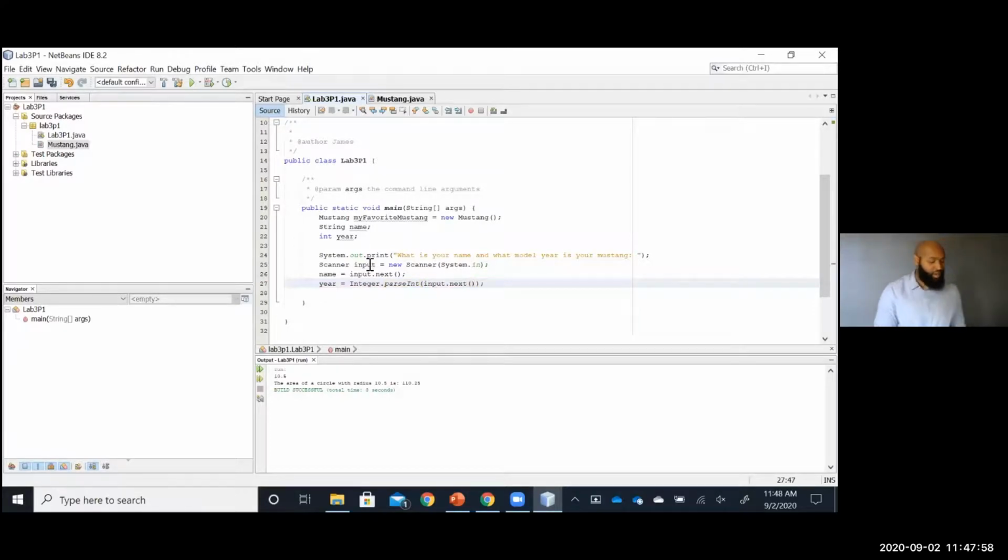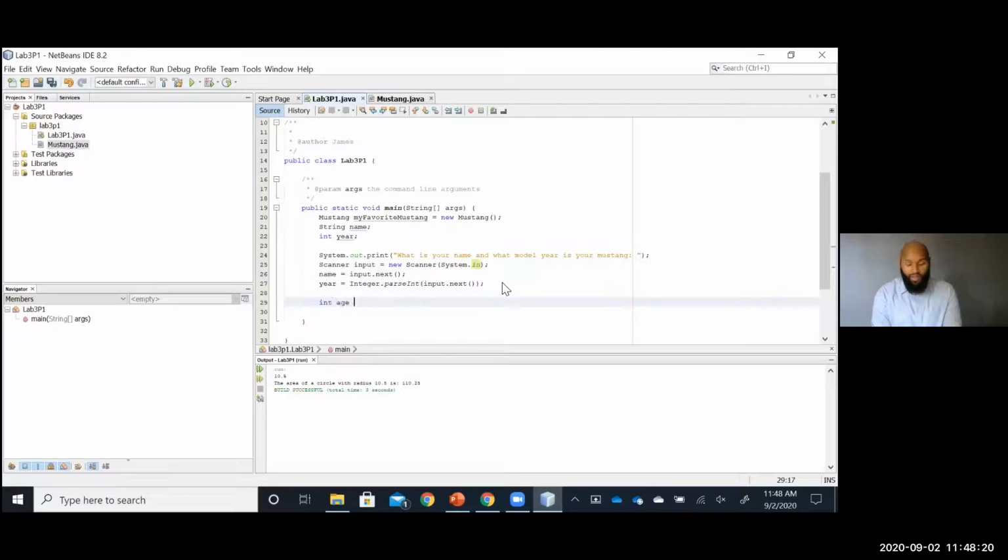If you notice, when you call a method, you always have to include the parentheses of that method. All right? So even here, Scanner, I'm calling a method technically, and there are parentheses in there, even if they're empty parentheses. All right, so now that I have the name and the year, I want to calculate the age of this car.